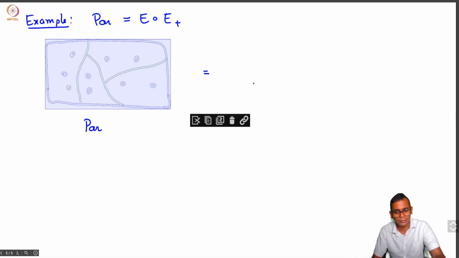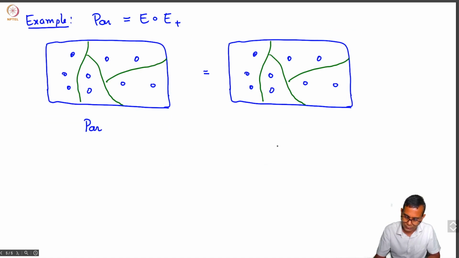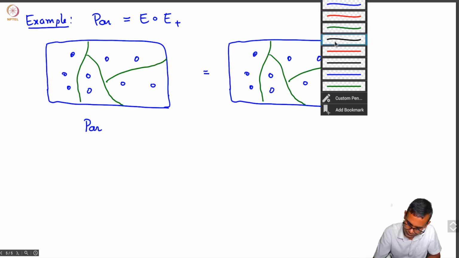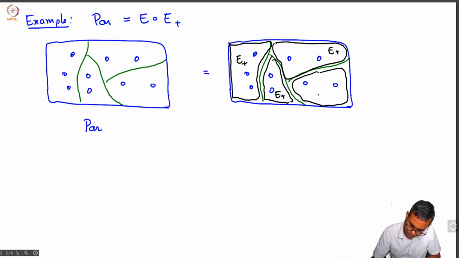So if you want, you can view this as an E plus structure, which is just a non-empty set. So here's one non-empty set. Here's another non-empty set. So these are all E plus structures. I think it's lowercase plus, and subscript plus. And on the whole thing, you put an E structure.